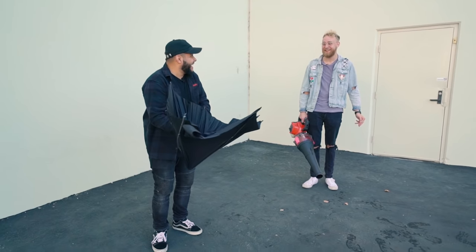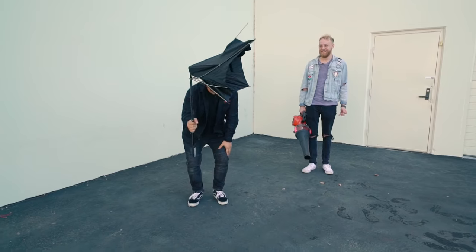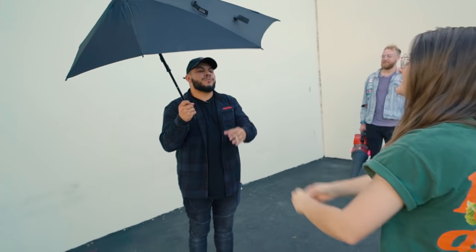I have never seen an umbrella do anything like that. Look at the way it looks, dude. Even the little string came out. I mean, hey. Fixed it. But it doesn't do what it said. It said it's supposed to be wind resistant.